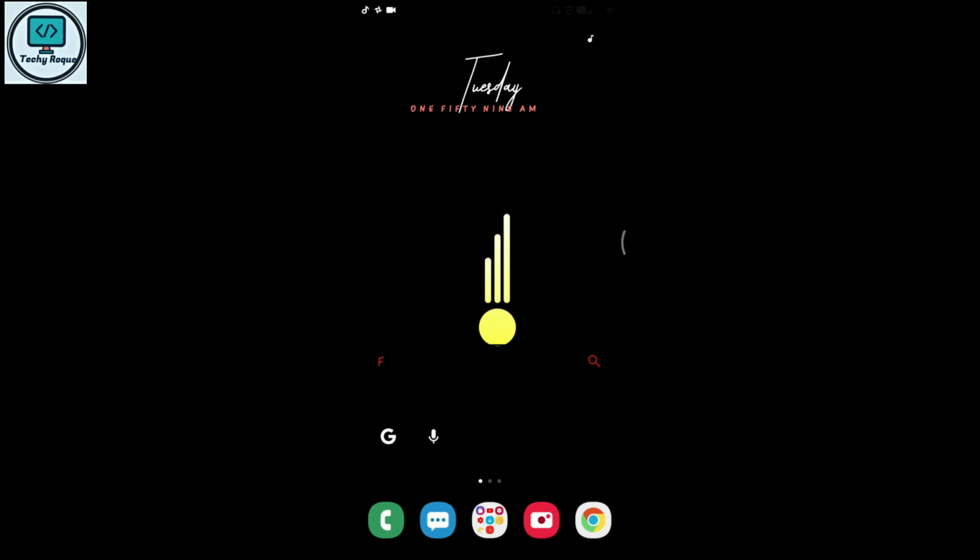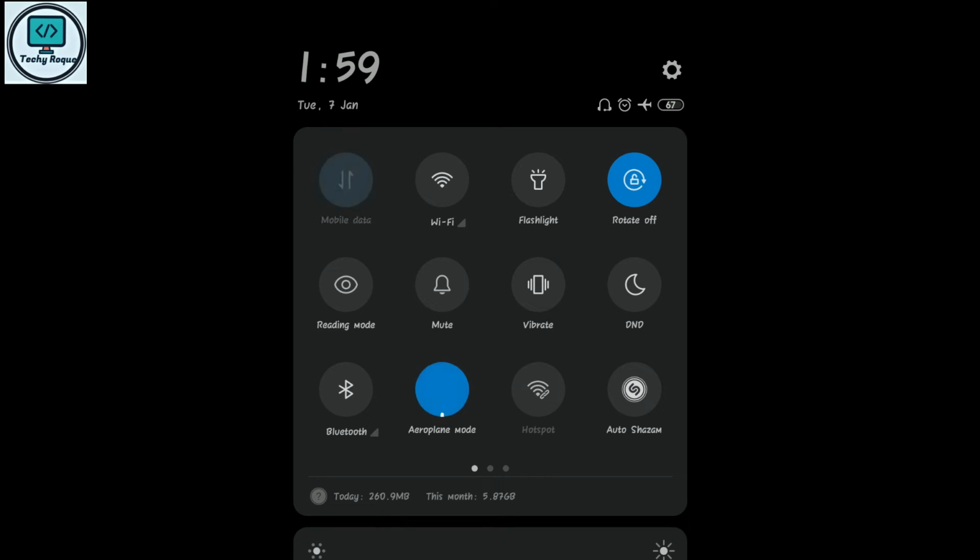Now save your APN setting and select the 2, that is our APN setting. Now you have to restart or just enable flight mode and turn it on and off. Enable, disable, and your network will be refreshed and the APN will be activated after the network. So the APN is activated and the mobile data is turned on.